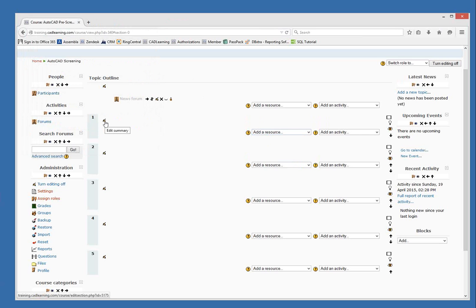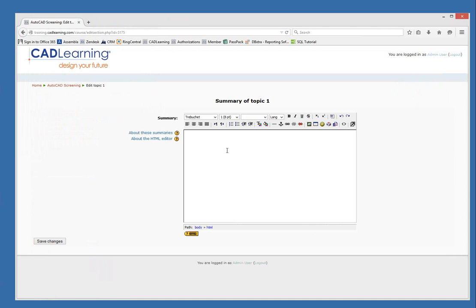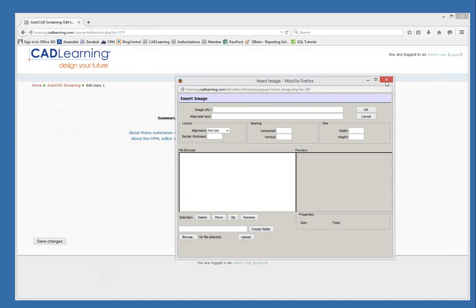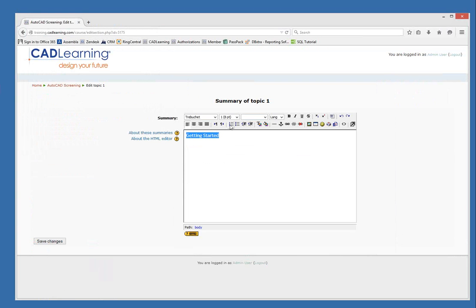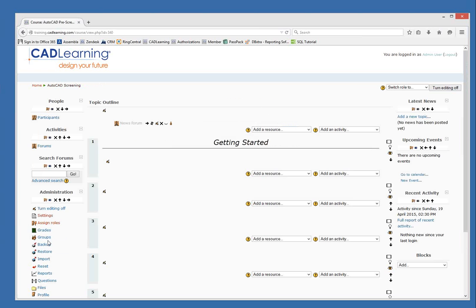So one of the first things I'd want to do is probably give a title to this topic. All right, and we're going to call it Getting Started. Now again, take a look up here. You have all the tools you need. So in these little topic areas, you can drop a picture in. You can change the colors. You can change the fonts. You can center things, whatever you feel like. Put a few changes in. And then you get a topic.